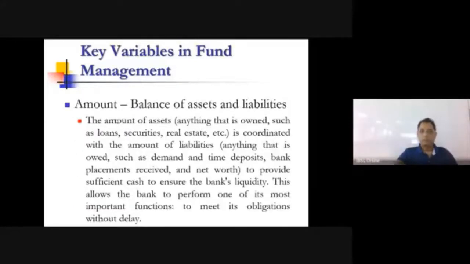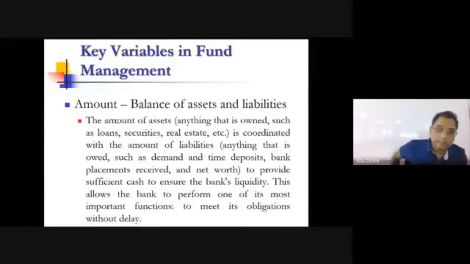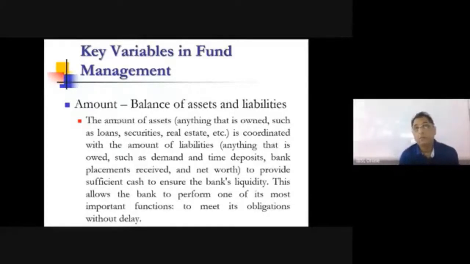So, amount. You have an asset on your books right now where you have lent, say, 100 million rupees to somebody. At the moment, you have liabilities on your book of 50 million, but you need to raise more liabilities because you feel there might be a short-term requirement to fund that asset. What would you do? You would go out and raise liabilities, which are deposits as a bank.